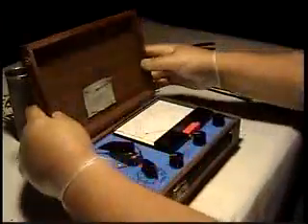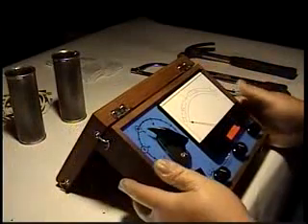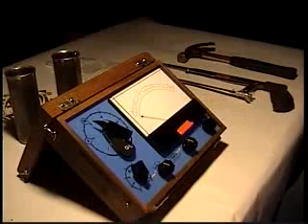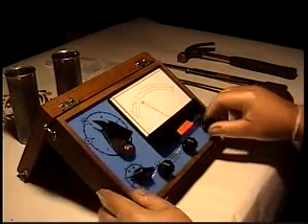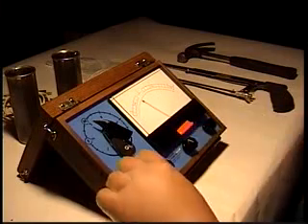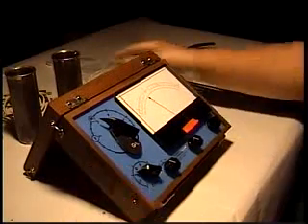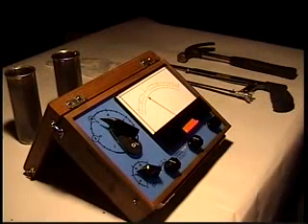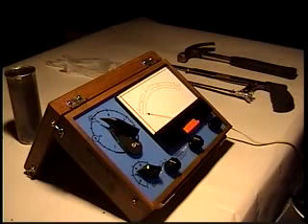Now we'll take a look at this artifact to see what it's about. I wanted to demonstrate that this unit is fully functional — all the controls appear to have some sort of function. For instance, if you put a dead body in between these two cans here — the electrodes which are held by hand — you would simply get no variation. Now we'll check this thing out with these electrodes. A bit about myself: I'm an old fart, I am an electronics engineer — if you'd like to tack a PhD on the end of that, you can.